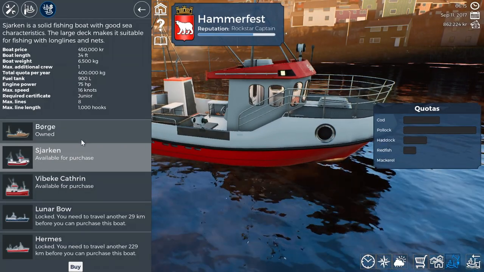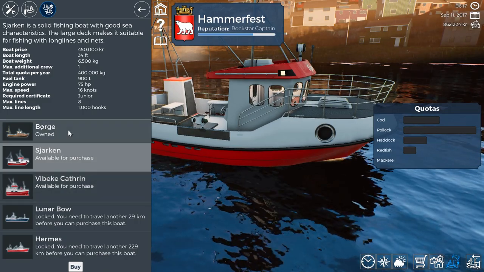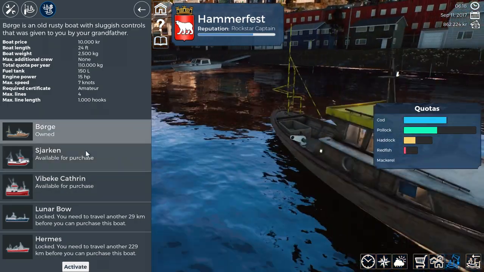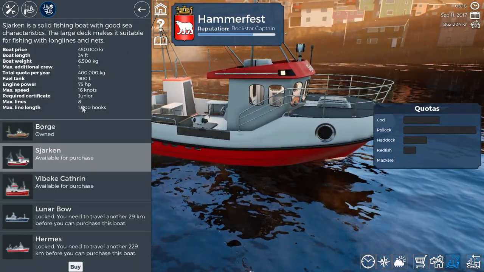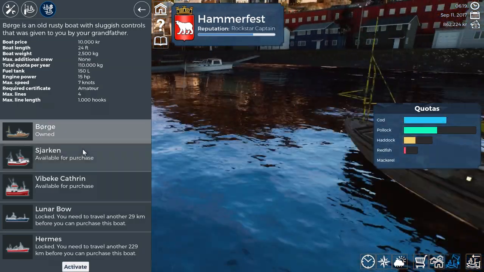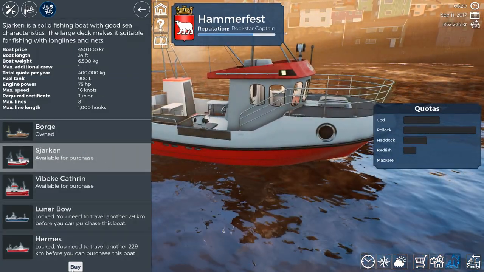75 horsepower, which seems kind of underpowered for that thing. The other one was 15. Maximum speed 16. This other one was 7, so it's quite a bit faster. Junior certificate, max lines 8. We were allowed 4 on that one. 1,000 hooks and 1,000 hooks, so that's pretty cool. I guess we'll buy it.